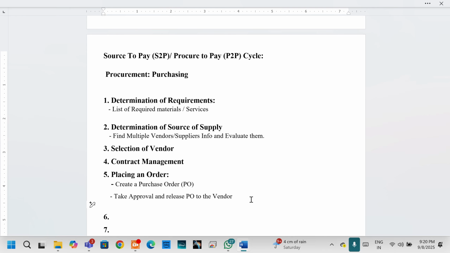Once vendor receives it, checks and approves the PO by providing order confirmation.